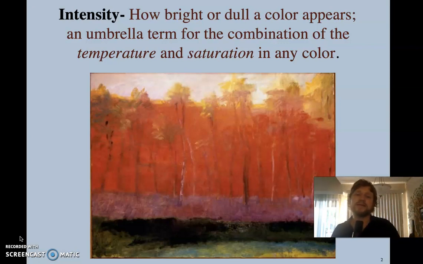Okay, and intensity covers both temperature and also saturation. So I'm using intensity and saturation almost interchangeably here, but technically intensity would cover both of these things. Temperature of the color means yellow is a hotter color. It's got a higher temperature than blue. And so blue has more value. It's darker than yellow at its full intensity, but it's less intense. So yellow's more intense, blue has more value if you want to look at it that way. And saturation again is just how much color, how much chroma is in the color.